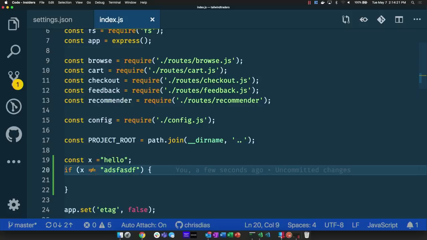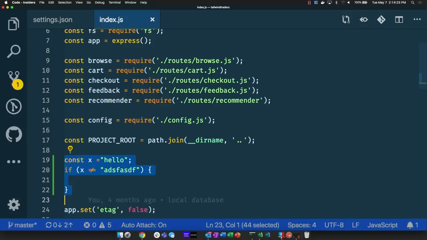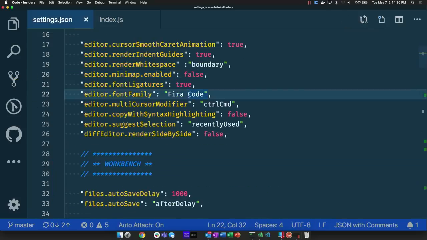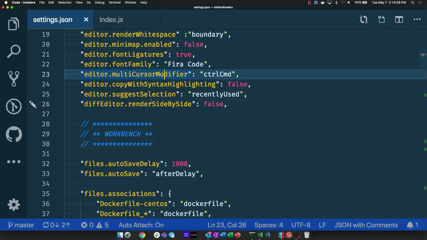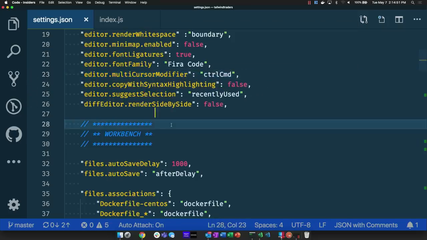Now, what this requires is a particular font that supports font ligatures. And so there are a handful of those. Fira Code is one of them, the one that I really like. And you can just go find that on the internet and install it. And you get all these nice font ligatures, fat arrows, skinny arrows, things like that. Multi-cursor modifier, you can change which key you want to have to support multi-cursors. So in my case, I've got command. So when I press the command key and I click, then I get multiple cursors throughout my file.